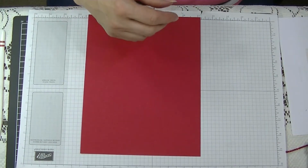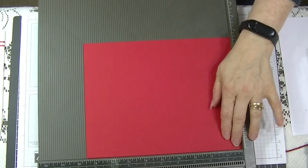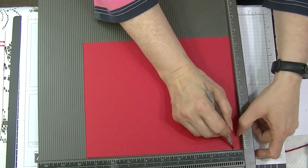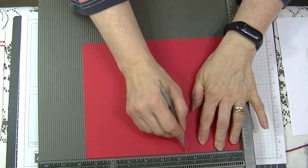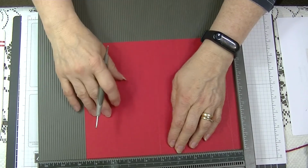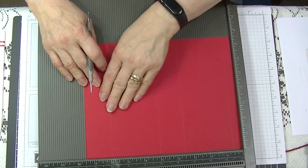So let's pop them on one side, and let me show you how to score this. We're going to bring in the scoreboard, and we're going to score this on the long side at the 1/2 inch mark, the 3.5 inch mark, the 5 inch mark, and the 8 inch mark. So we've got 1/2, 3.5, 5 and 8.